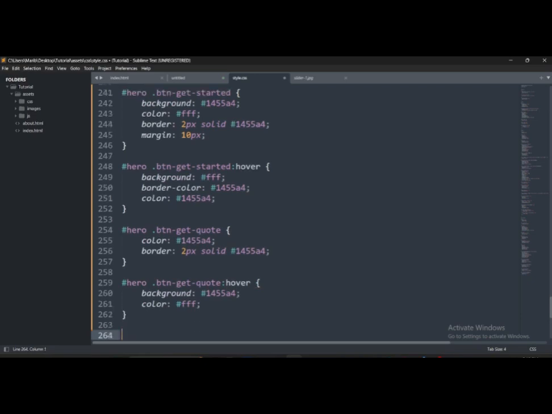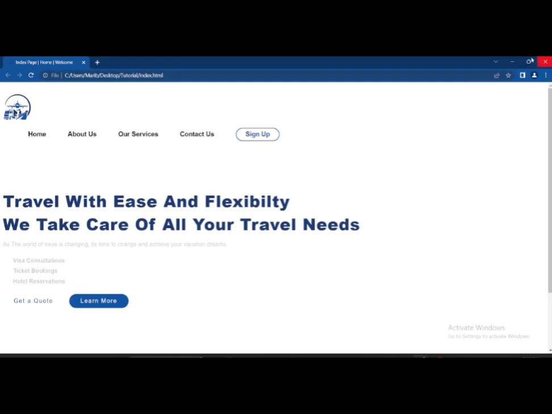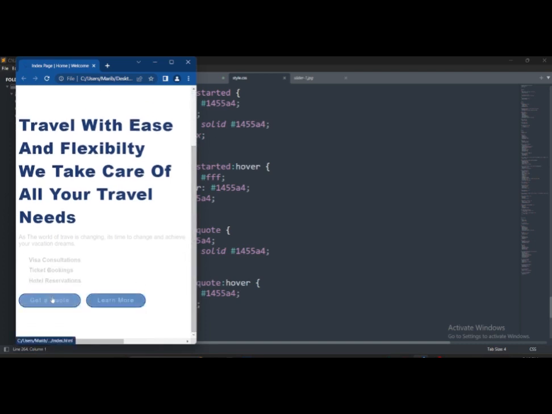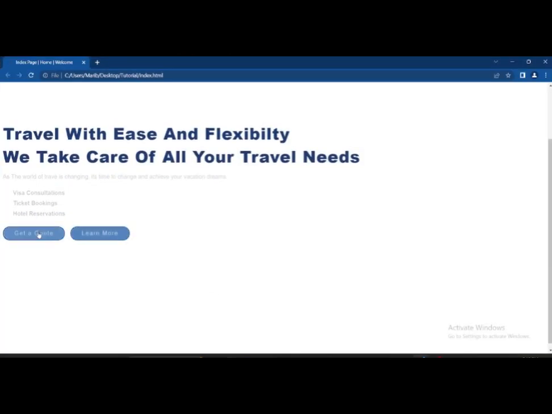If we go back to our browser now and try to check on what we've done, you will see that the hover is now going to be responding. The hover is now going to be very responsive. The hover for both buttons is going to be responsive. But before we go to check out what we've done, I want us to take note of something. Now, I'm going to come here, and then I'll try to make the screen smaller. And then I'll refresh the page, and then we'll see what we've got. You see the hover? The hover now works. So if we make it like this, the hover still works.